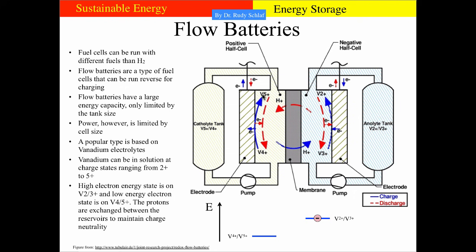When the battery is charged, we have 5+ vanadium on this side and 2+ vanadium on that side. Now in this process, of course, electrons left here and they showed up on this side. That means that this side got negatively charged relative to this side. This is compensated by allowing protons to go from this side of the electrolyte to the other side. So we have a proton transfer through the membrane during the charging process. Now, once we hook up a load to the two electrodes, the opposite occurs. Electrons leave on this side, so the vanadium ions go from 2+ back to 3+. Protons go over to the positive side, and here the electrons arrive once they make it through the load, and the 5+ vanadiums go back to the 4+ state.